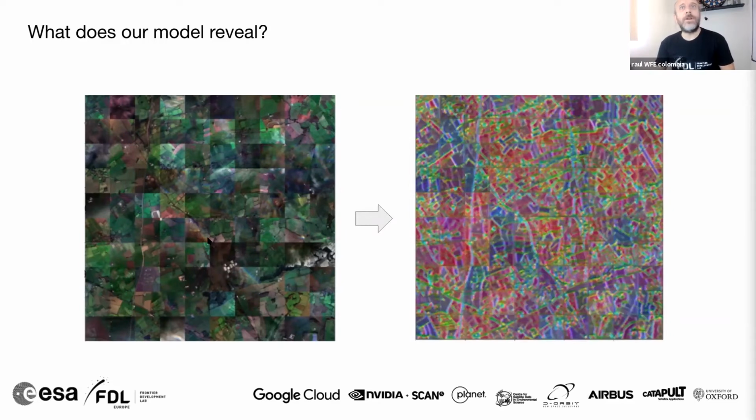You can see that there are patterns clearly emerging. There are colors, there are geometries of fields, there are many different things that are appearing here. How do we interpret these things? How do we make sense of these patterns? There are two things that are key to understand in this sense.